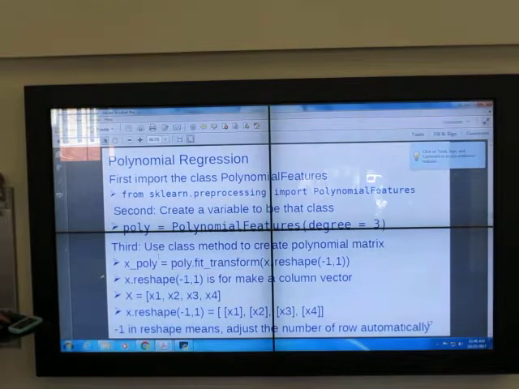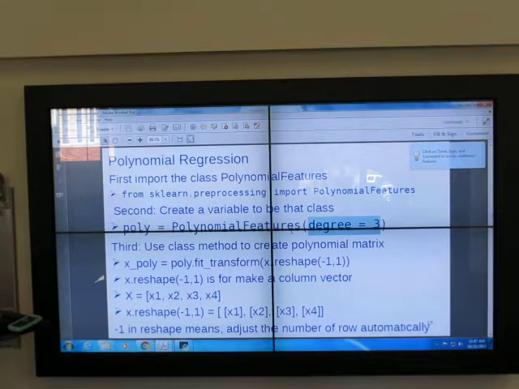So when you create the object, you have the initialization in your object, right? You specify degree equal to 3. This means that if you have just one x, it will create 1, x squared, and x cubed. Okay? If you have 2 x's, it will be a combination of those.